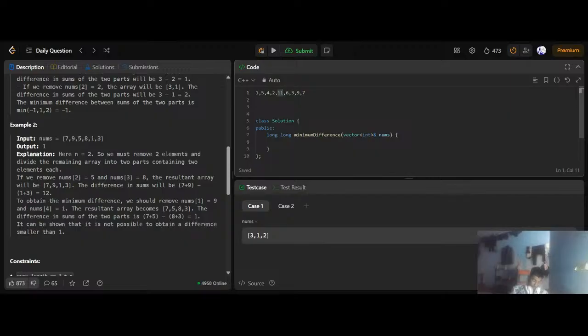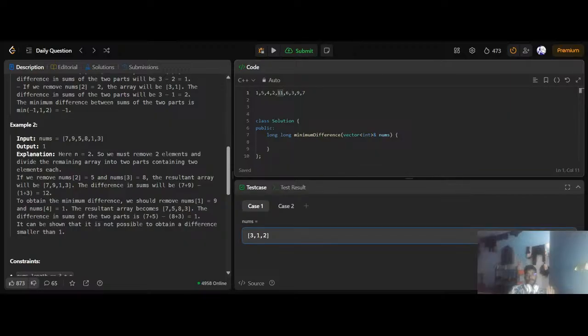Now let's sort this array. 7, 6, 5, 4, 3, 2. One element from here, one element from there. 7 comma 2, 6 comma 3, 5, 4. 5 plus 7, 14. 6 plus 4, 10. The difference is 1.